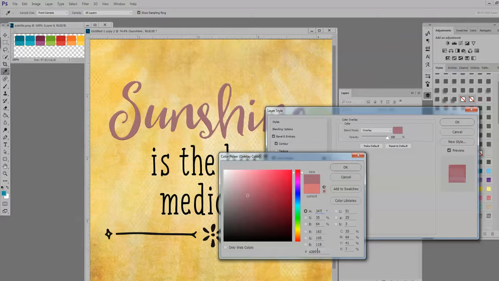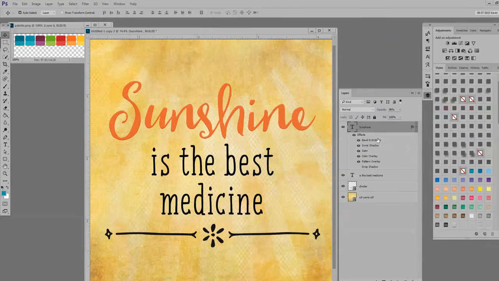But for me, the easiest way is to just change the hex code, and all you have to do is highlight that and type it in. I know the hex code I want to use, so I'm going to go ahead and type it in, and that is F2673A, and that's a really nice orange color. I'm going to highlight that and Control-C copy it, just so I have it on my clipboard for later. Go ahead and click OK, and OK again. And now you see you have a really pretty orange color. And that's really all you need to do to change the color.